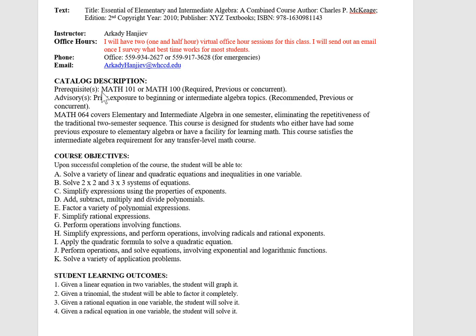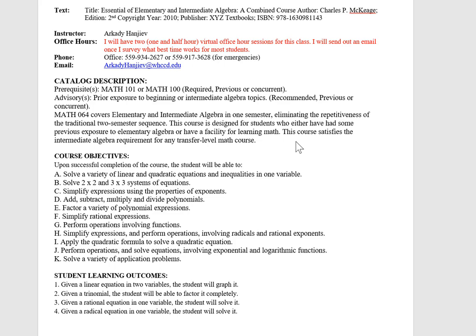So Math 64, the way you got into this course is either through Math 101, Math 100, or your counselor placed you in Math 64, or you placed yourself into Math 64. That's kind of the different ways you can do it here. Alright, so the only advisory that we have is hopefully you've seen algebra topics before, just a little bit here, just so we can go through it. The course does go pretty quickly here. Alright, it covers both elementary and intermediate. It's almost like covering Algebra 1 and Algebra 2 in a single semester. So we go pretty quick.